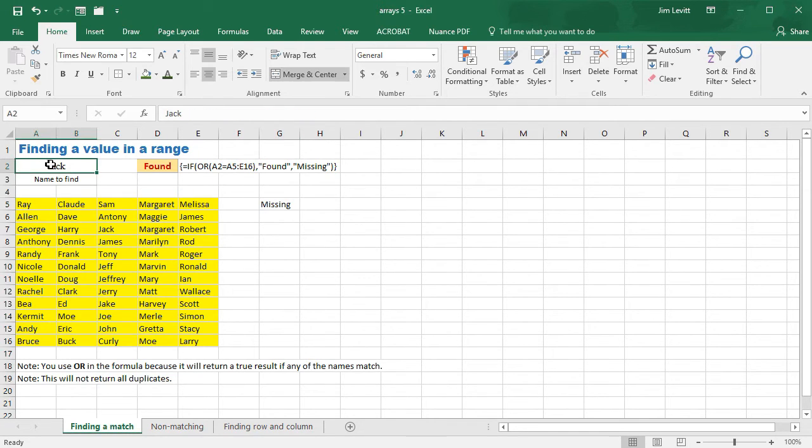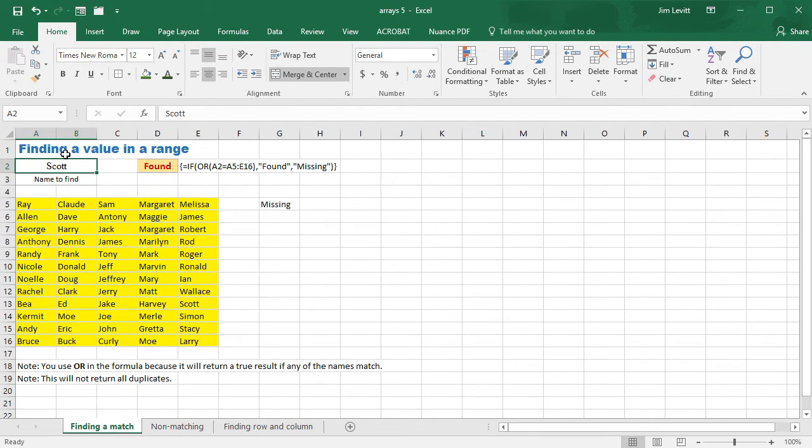So if I put Ray in, now it's found. But if I put any other name in besides the first one, it will not find it. But because Scott is in my table, my proper formula says I found it.